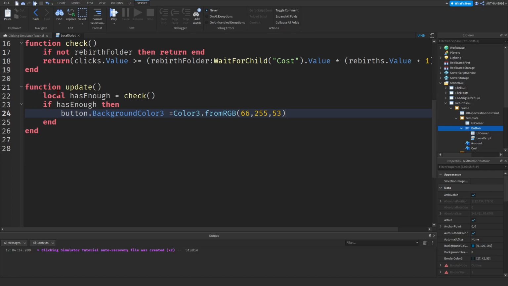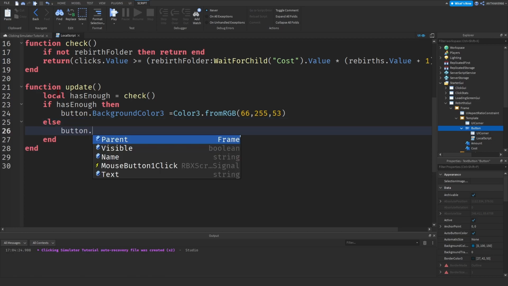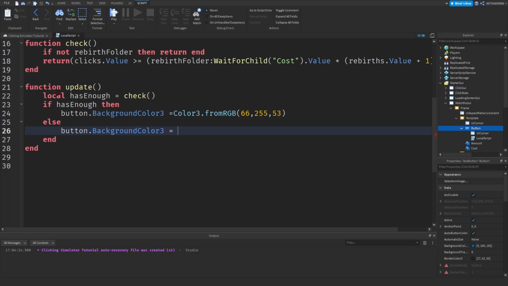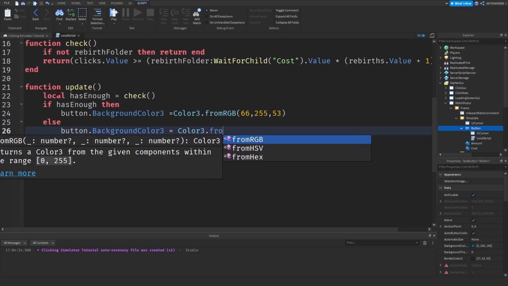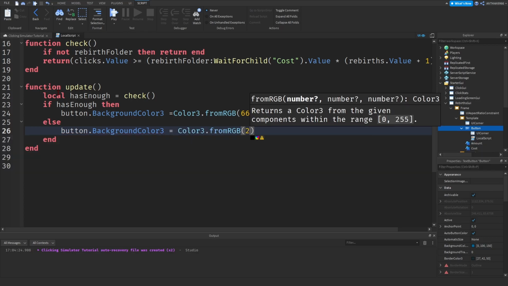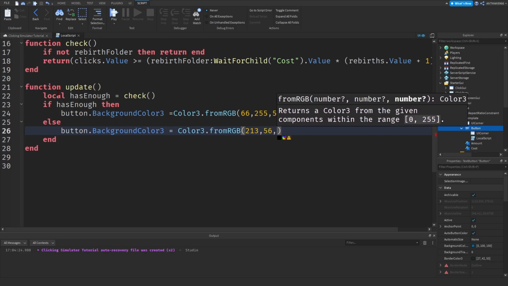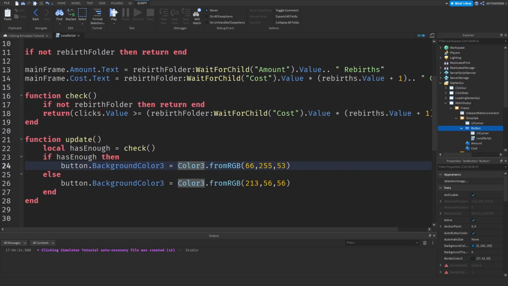And then we're gonna come down, delete this end and say else, and then you're gonna set this to button dot background color 3 is equal to color 3 dot from RGB 213, 56, 56, just like that. So I'm going to explain what these two do now.